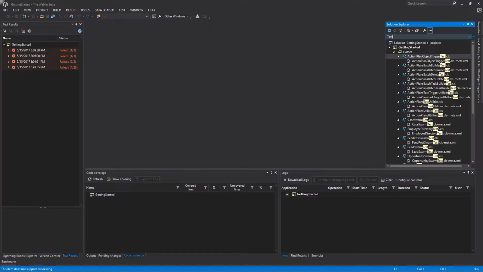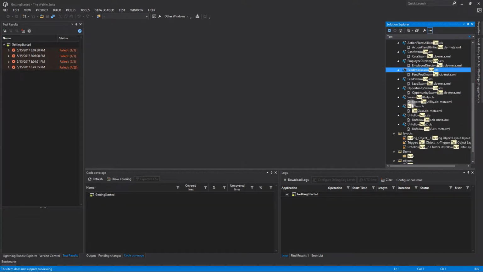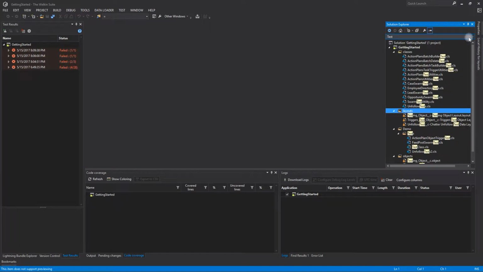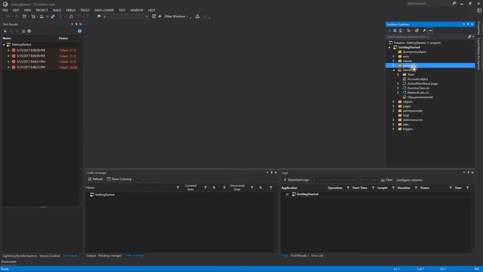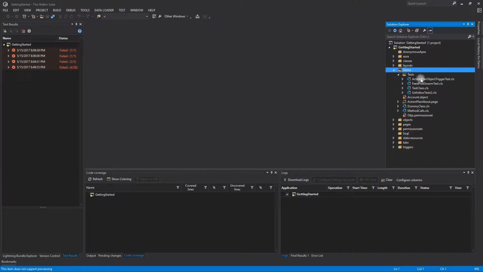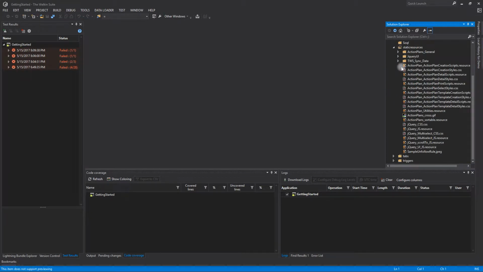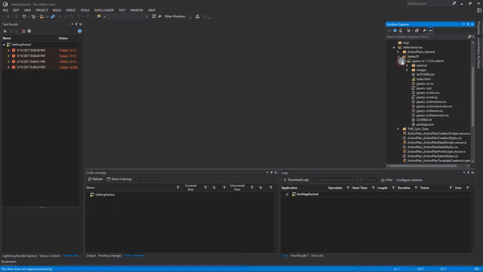Let's now select a couple of them at random and again drag and drop them into our test folder. After doing this, we can clear the filter and we have our demo folder now with everything that we might need during this demonstration today. Another cool thing about the Solution Explorer is that all the zipped static resources are automatically unzipped and shown to us as any regular file.